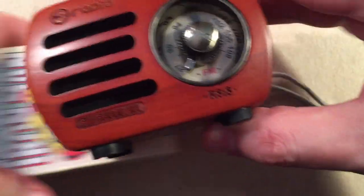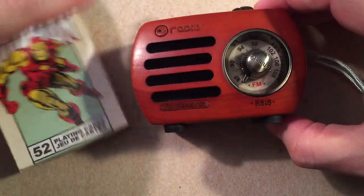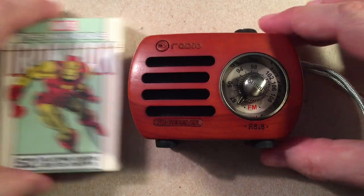He's Iron Man. Yeah, you get it. So yeah, deck of cards. Pretty cool setup.